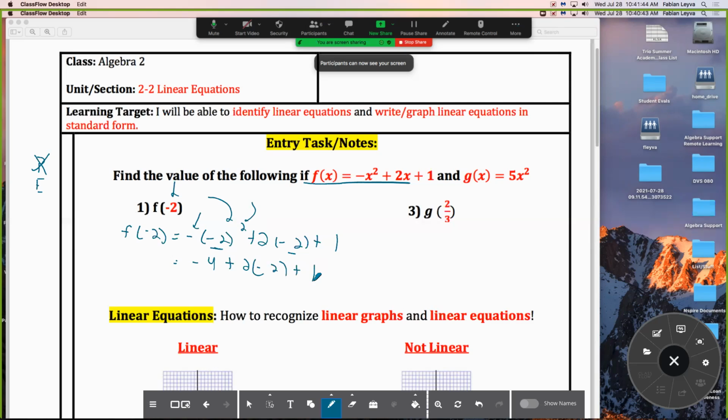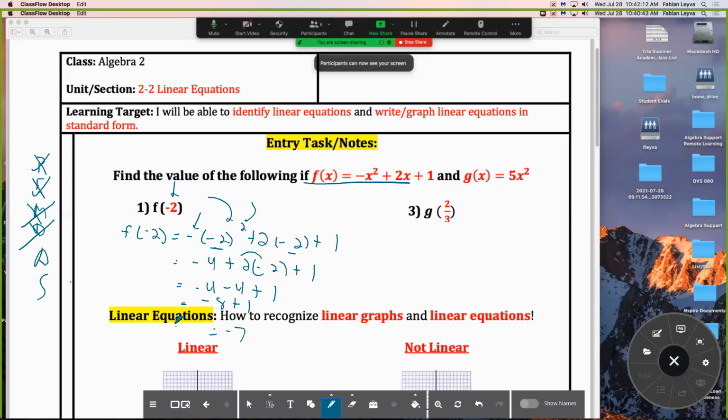So here I go. Now I can notice that there are no more exponents. So I'm going to go ahead and do multiplication and division. Now going from left to right, there's only one multiplication, which is that distribution piece right over there. 2 times a -2 is a -4. And then now I can see that there's no more multiplication, no division. So I'm going to do all the addition and subtraction, which is all that's left over. -4 times -4 is a -8. Don't forget to add your 1. -8 plus 1 is a -7.